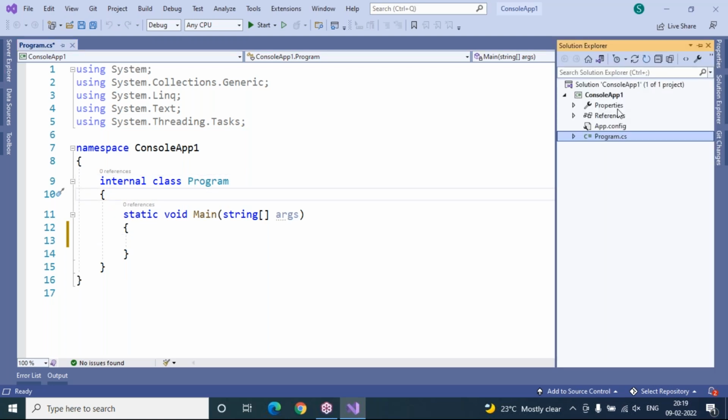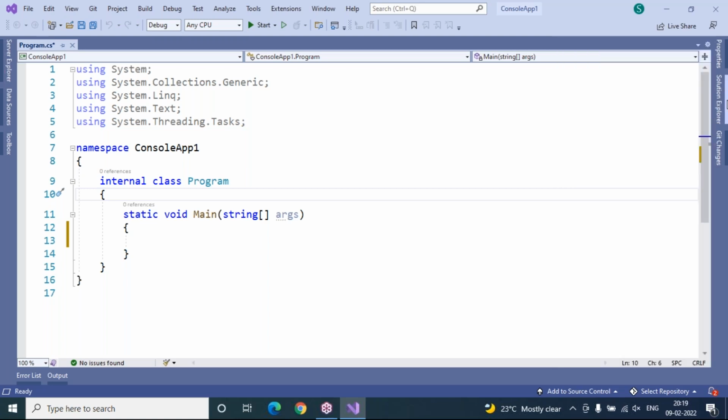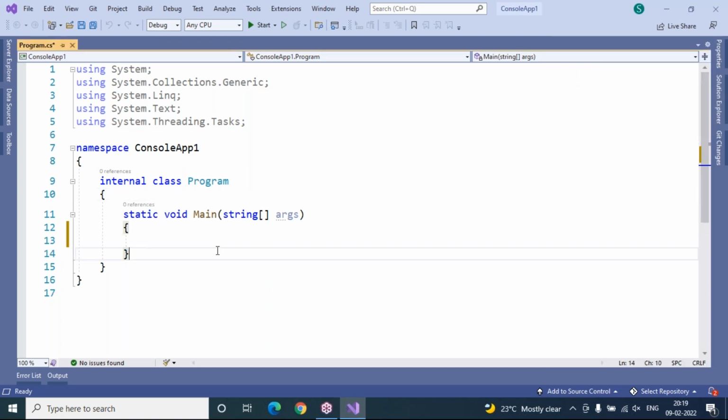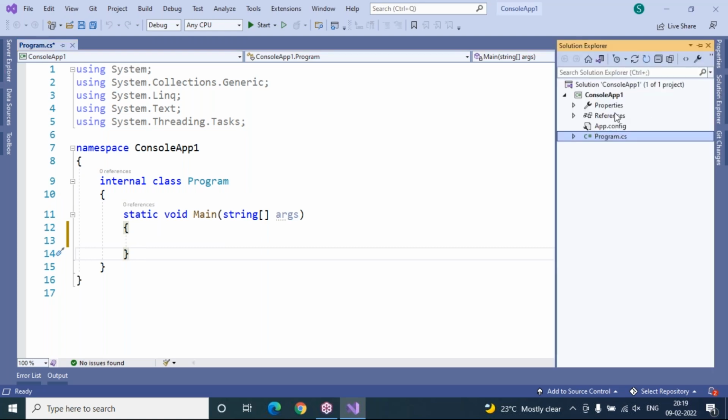This Solution Explorer is useful to create your new classes, manage your folders and files, and manage your coding files. Whichever program you want to go to, you can visit it by going to Solution Explorer and clicking over that program. You will be able to see that program's related code. So this is important to us, every time we are interacting with this Solution Explorer.